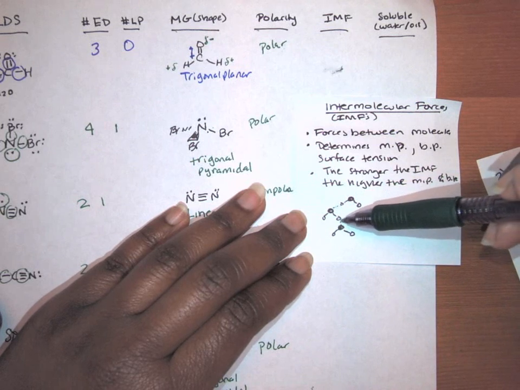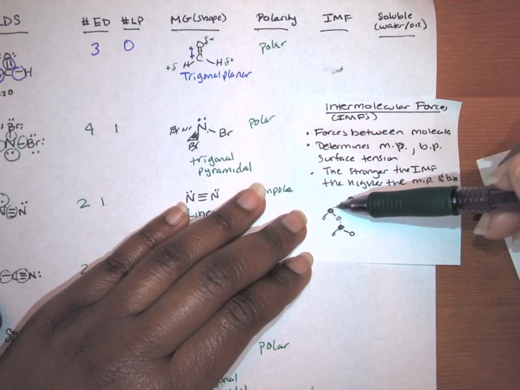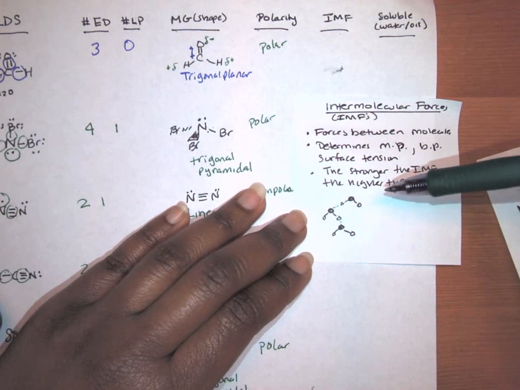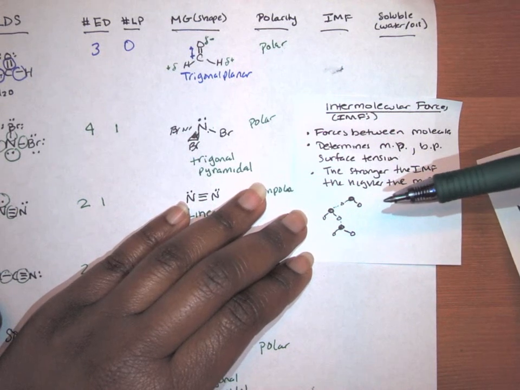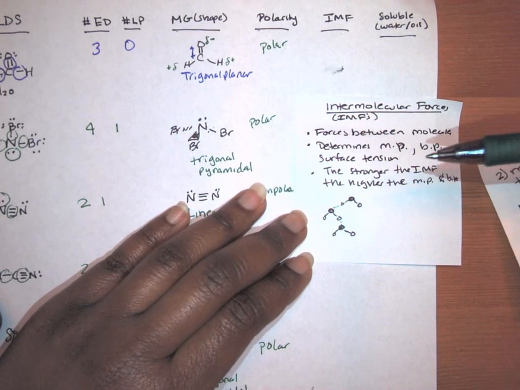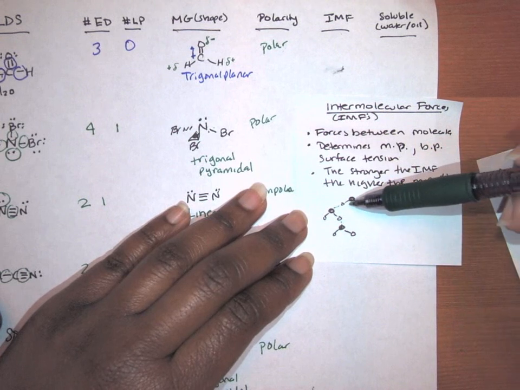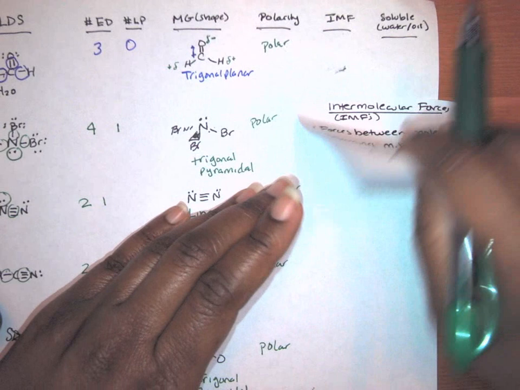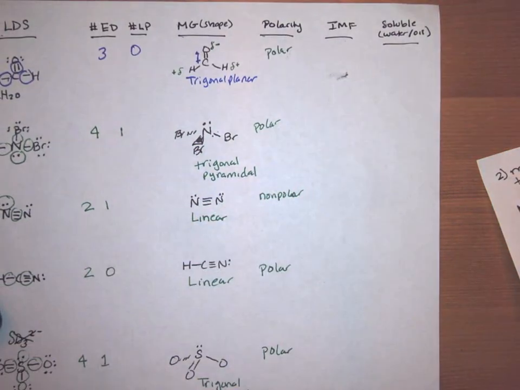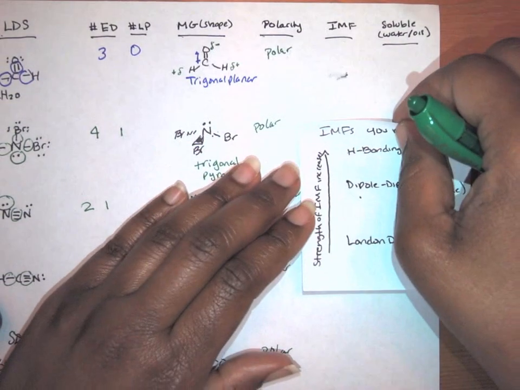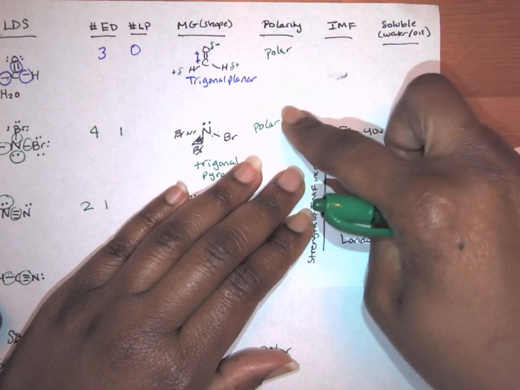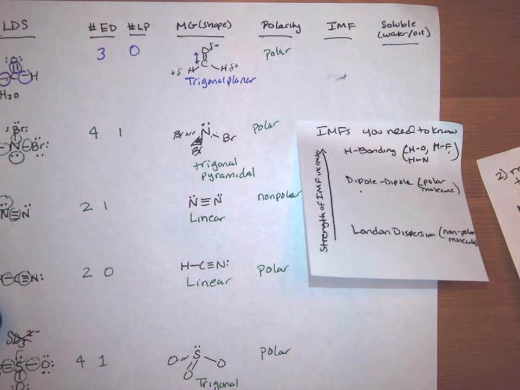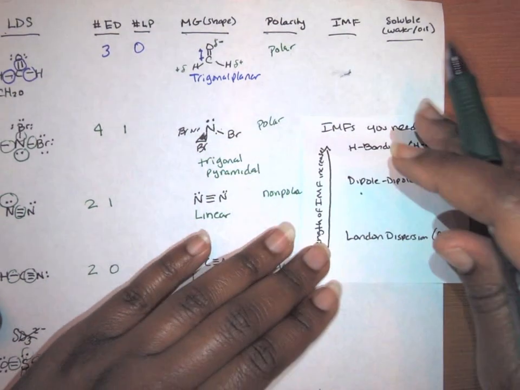These are water molecules. All right, these are separate water molecules, and there are forces between them that are holding them together. If there were no forces holding molecules together, everything would be in a gaseous state. All right, but we don't. We have liquids and we have solids, so there must be something keeping those molecules close together. Now, for us, we need to know three main types of intermolecular forces. And the stronger the forces are, the higher the melting points and boiling points, etc.